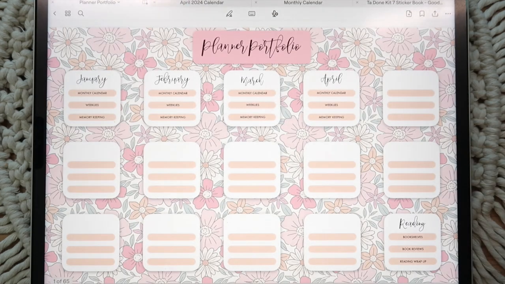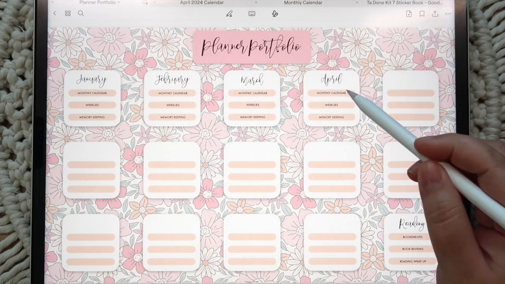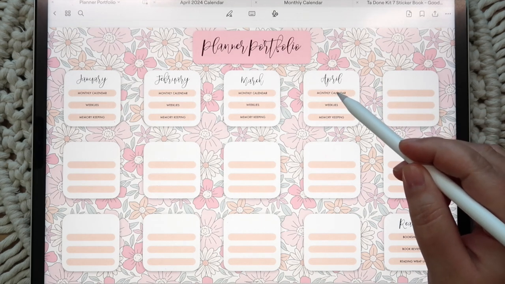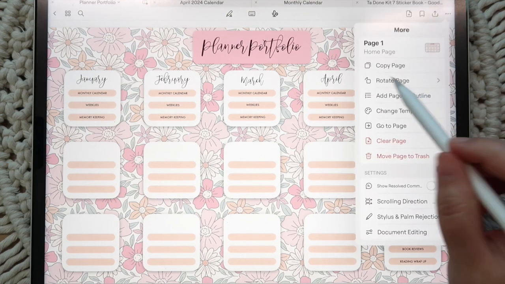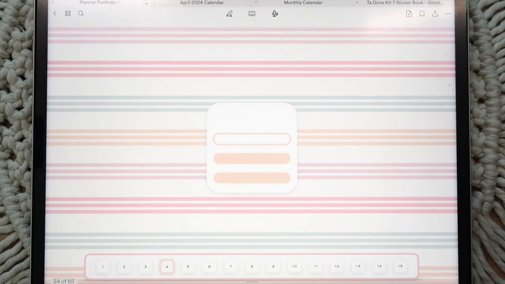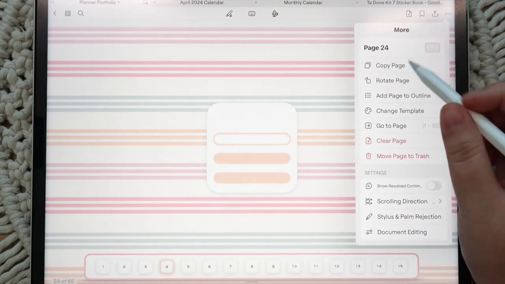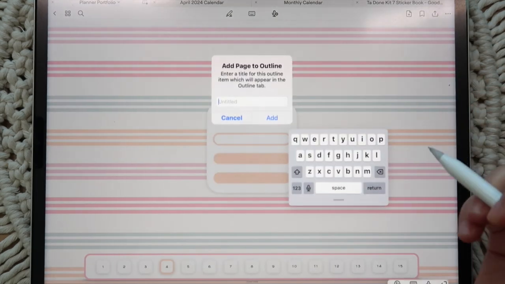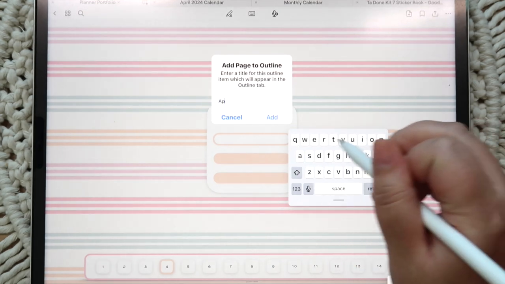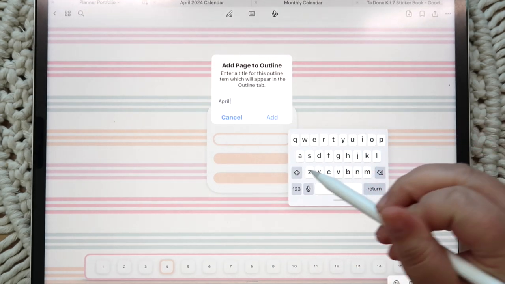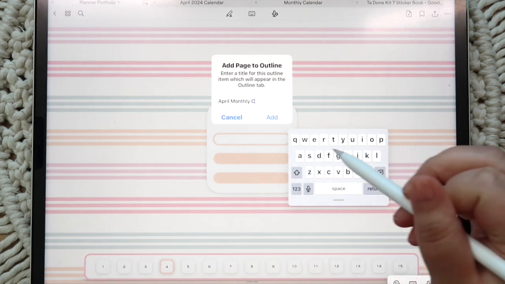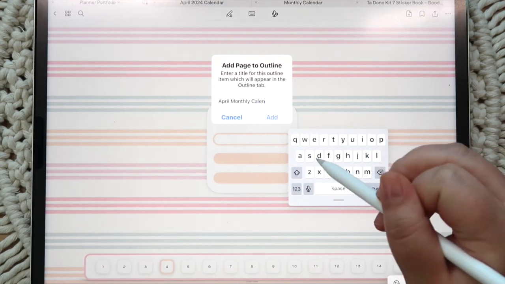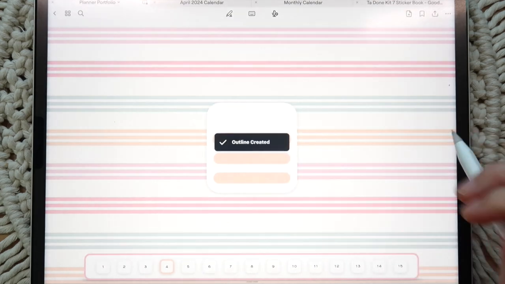And then my portfolio, I think I'm pretty much done with. Yeah, just to kind of flip through April here. Oh, you know what? Let's go ahead while I'm at it and just add some of these pages to my outline. So this is my April monthly calendar. Add that.